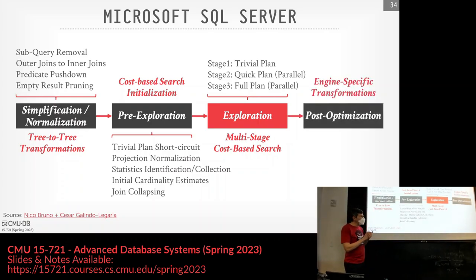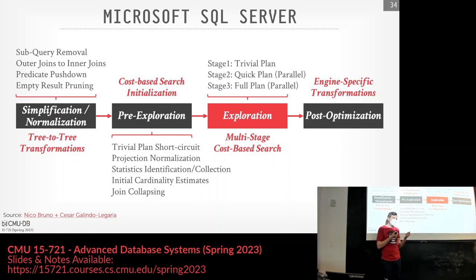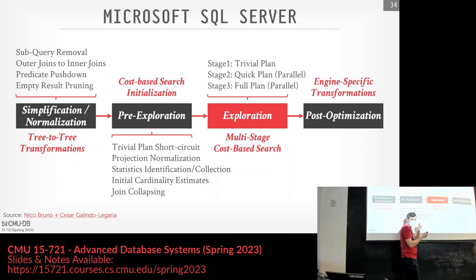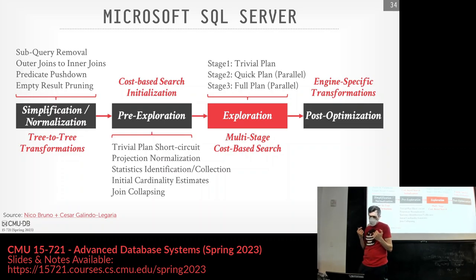And then the last stage is what they call the post-optimization or engine-specific transformations. Again, this is what I was saying before, where they reuse the Cascades optimizer from SQL Server in a bunch of different products at Microsoft. And so all of this part is the same for most systems. But then this last step here, you can tack on things to make it do whatever the engine wants to do. So they talked about how for the parallel data warehouse version of SQL Server, they will generate this query plan, and then this thing will do some final work to chop it up to make it be a distributed query.